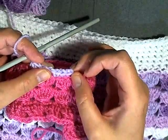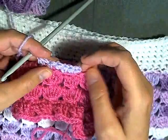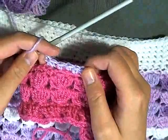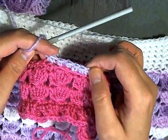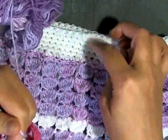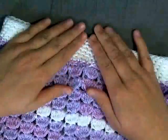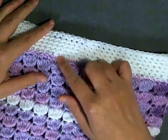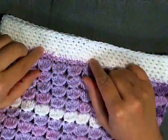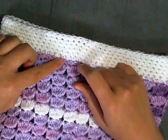So if it's too big on the person's hip, do more frequent decreases, like try after every three. If five works, it's great. If not, and it's getting too small, then do a decrease after every seven. And like I said, I had to undo this one a few times because it's really important that you get this part right. So once you do your first rows of decreases and it fits good, then just do no more decreases, because it's important that you get the size that you want in your first row so that it all stays consistent.